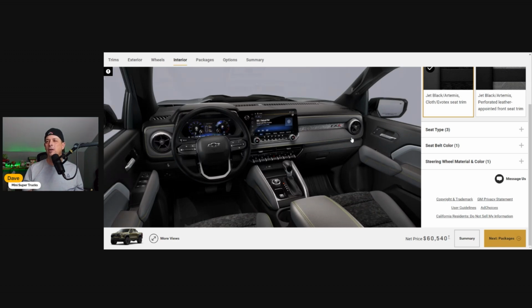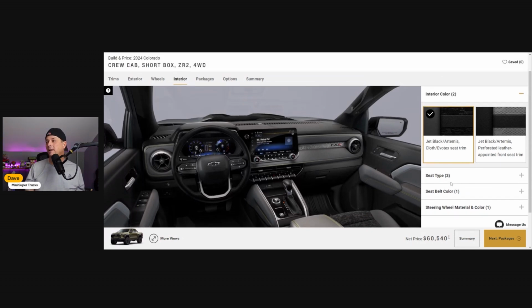And the interior of this truck, I've said it, it's a very nice layout. I like that you're getting digital. It's just standard. You're getting the big screen in here. And ultimately, this thing is going to be a badass truck because you're going to get front and rear lockers in it. So if you want to go rock crawling from the factory, this truck is more than capable of doing that. And as a person who's sat in these vehicles and done some time in them, Chevrolet's done a very good job in the interior. They sit very comfortably, and I think especially for the price, you better damn well be comfortable.